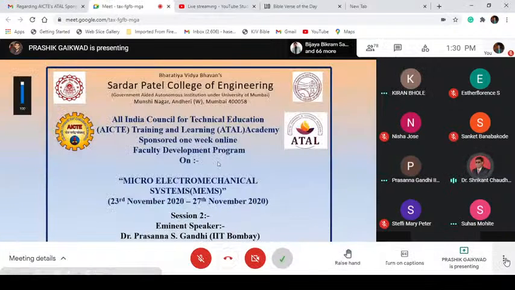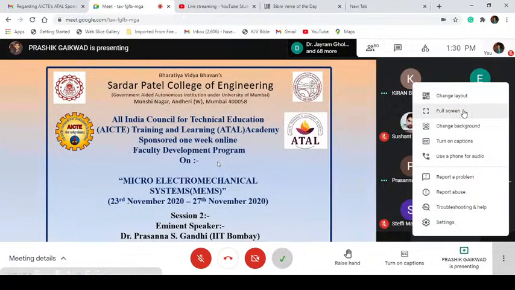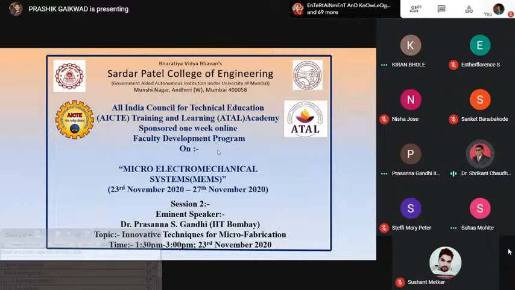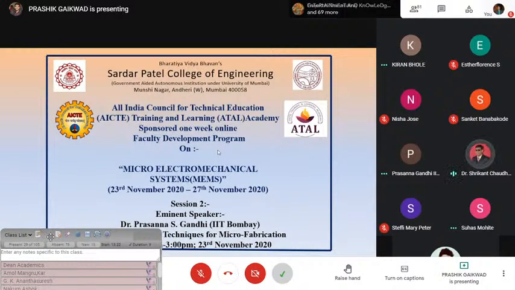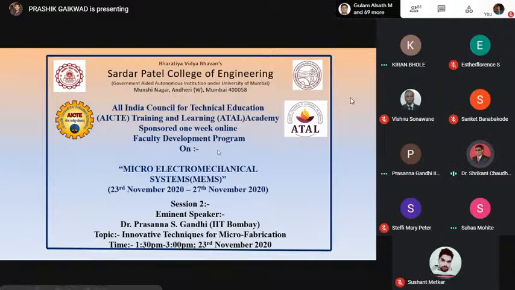I am Dr. Srikant Chaudhary from the Sant Garjava College of Engineering and Technology, Bhusawal. It's really a great pleasure for me to introduce our today's second session speaker, Dr. Prasanna S. Gandhi. Dr. Prasanna Gandhi is a professor in mechanical engineering at IIT Bombay and also director of Suman Mashruwala Advanced Microengineering Laboratory.